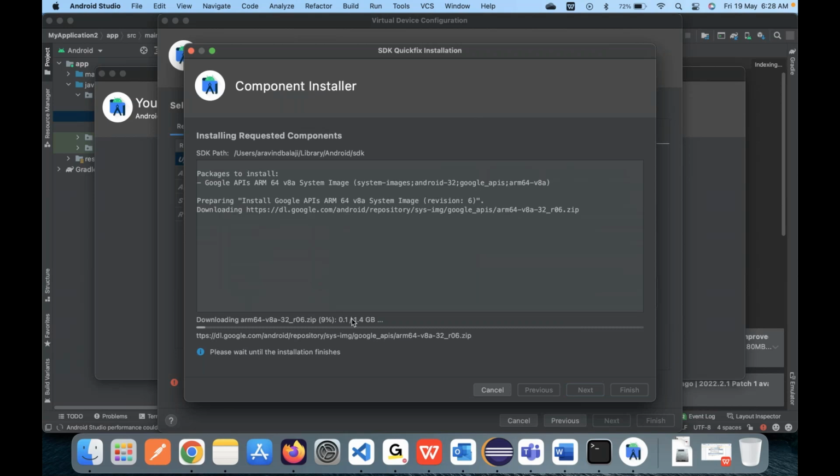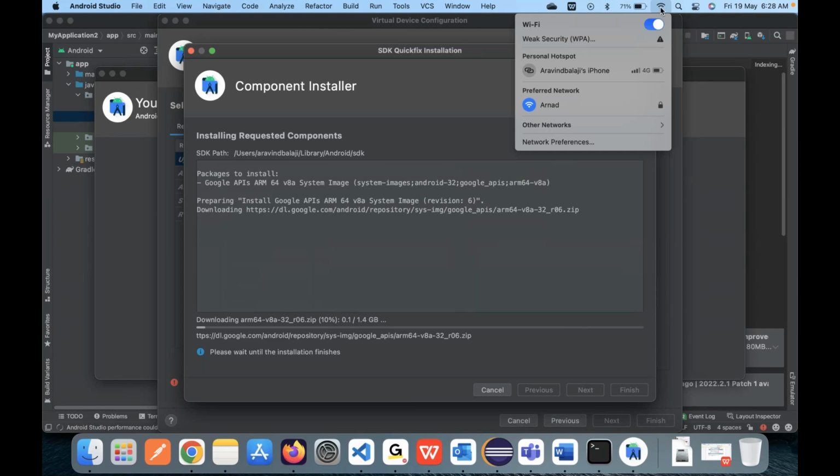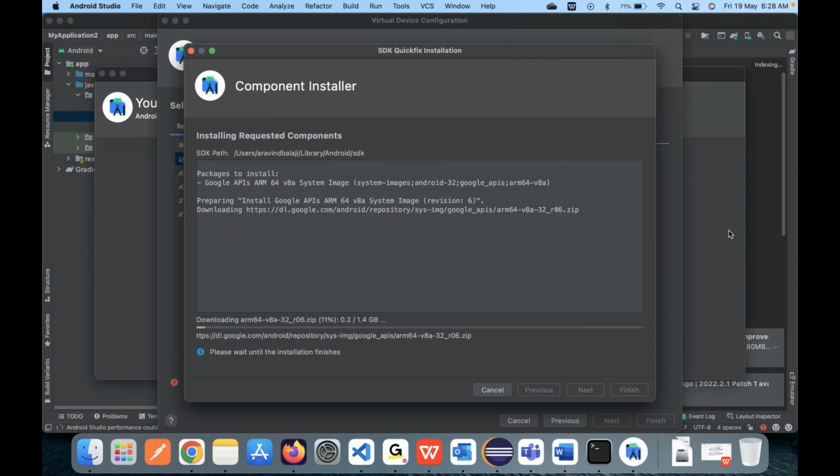So obviously it will take time, because it's 1.4 GB. It will take a little bit of time to install, and after that you can directly run your device. Your device will be something over here. There will be a run button available. You can click on it and run it. So this is how a usual setup of your simulated device would look. You can provide whichever configuration you like and set it up. Simple as that.